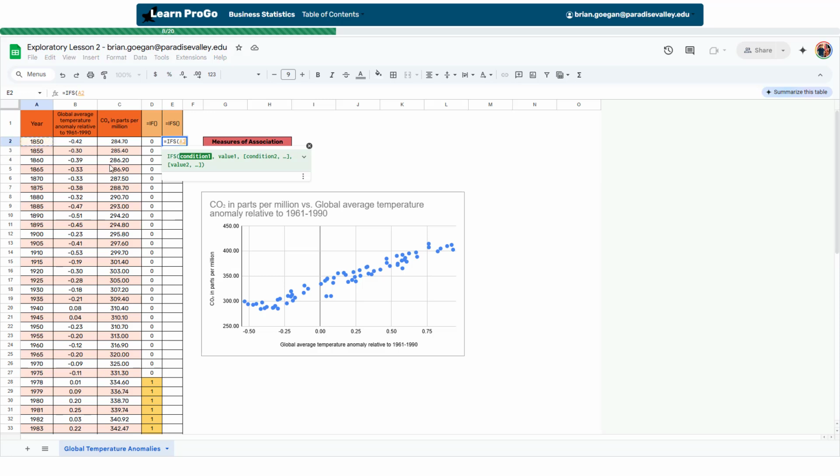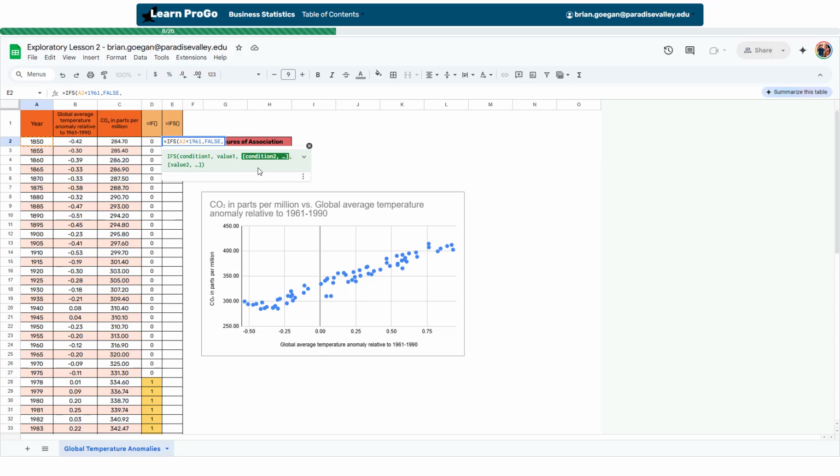So the first thing I'm going to do is check, is this year less than 1961? Because if it's less than 1961, then it's not in between 1961 and 1990. And so then the value I'm going to have it return, I'm just going to have it return false. And I'm just going to leave it like that, because false is just a Boolean value. And so you see that it is blue here, which means that the spreadsheet is able to read it as a particular value. And sometimes you want it to do that.